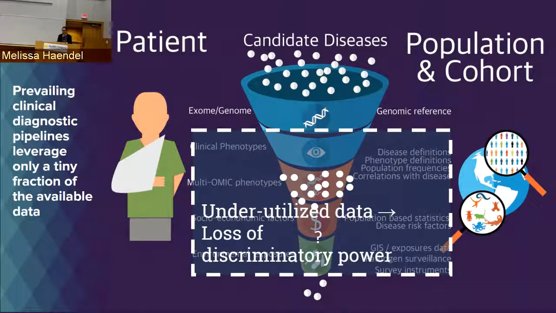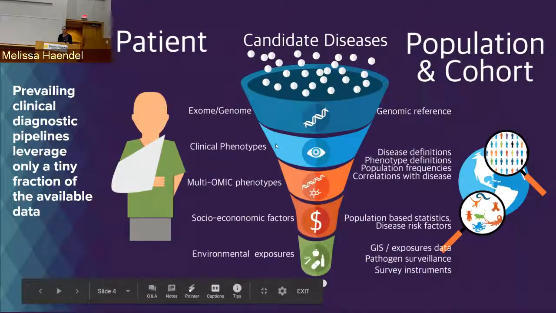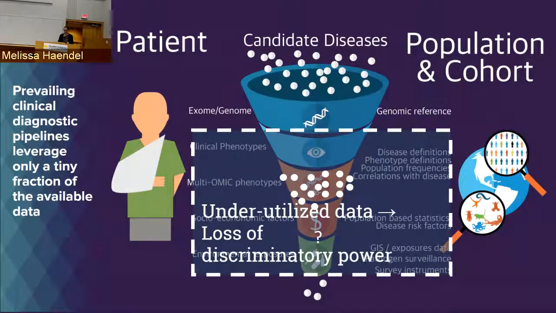So the talk that I'm going to give is about how we actually utilize phenotypic information to improve the picture here. Right now we have about a 10 to 25% diagnostic rate for rare disease patients that walk into a clinic who have a rare genetic disease. So we can definitely improve upon that. And of course, that in and of itself is already a success story.